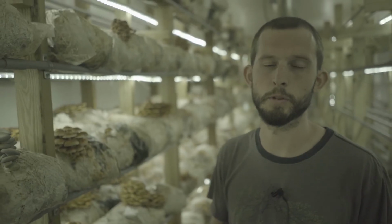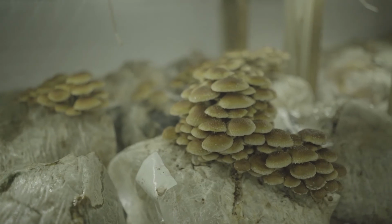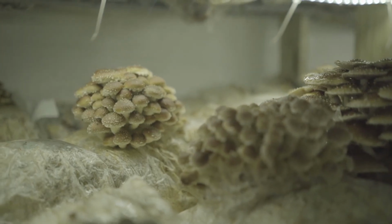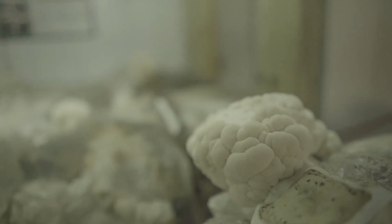Along with oysters, we're fruiting other species in this trailer, like chestnut, Pholiota adiposa, and lion's mane, Hericium erinaceus. And those mushrooms like similar conditions, so we can fruit them in this same room.